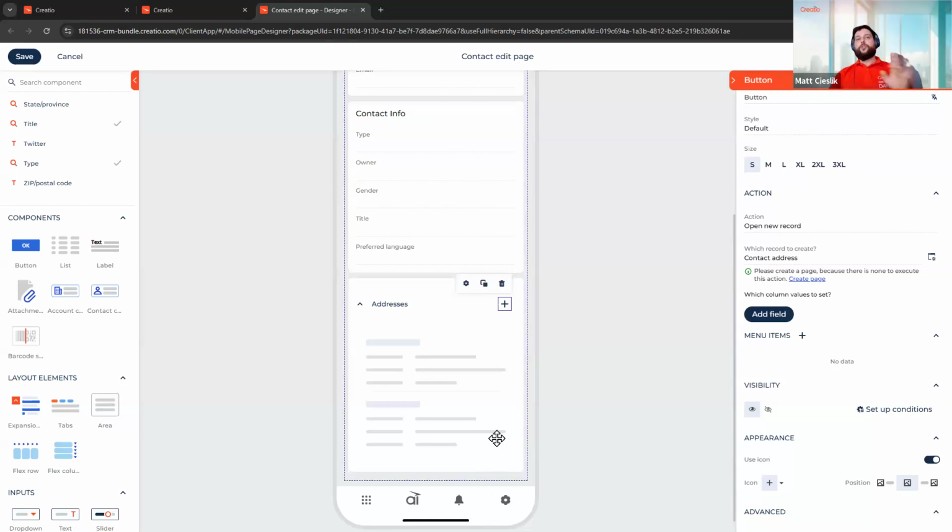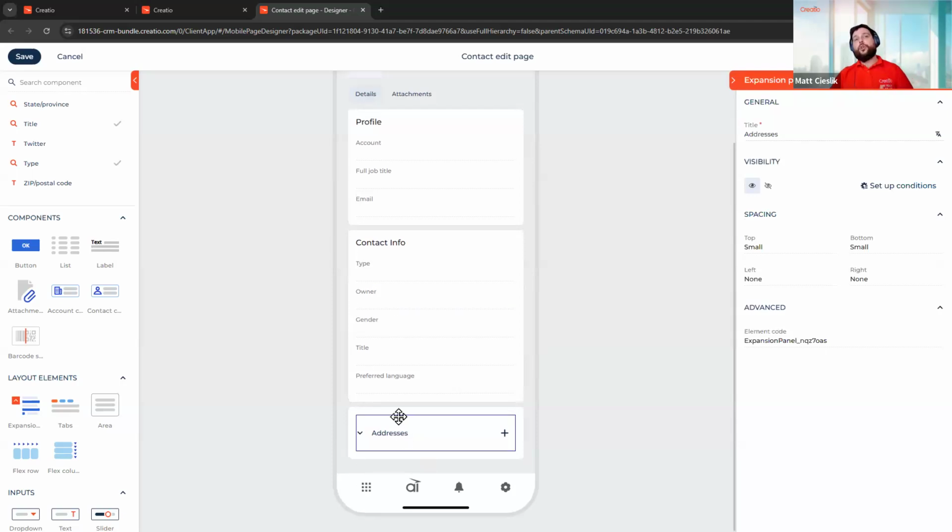Okay. So with that, and by the way, why did I use the expansion over here? With that, I'm going to collapse the list, because that might be an additional piece of information to our contact. So if you're scrolling on your phone, the user might want to shorten it a little bit to go through the other sections that we might add later, such as job experience and so forth.